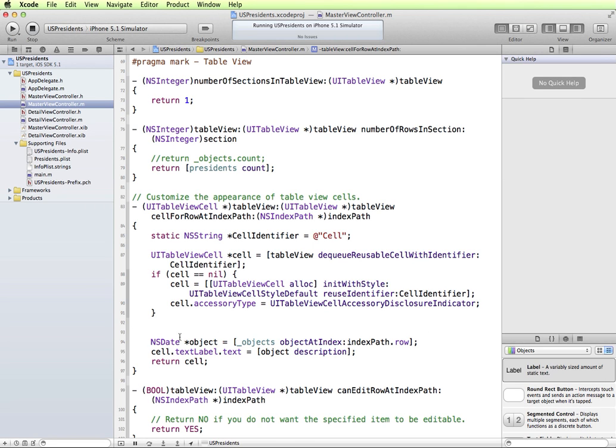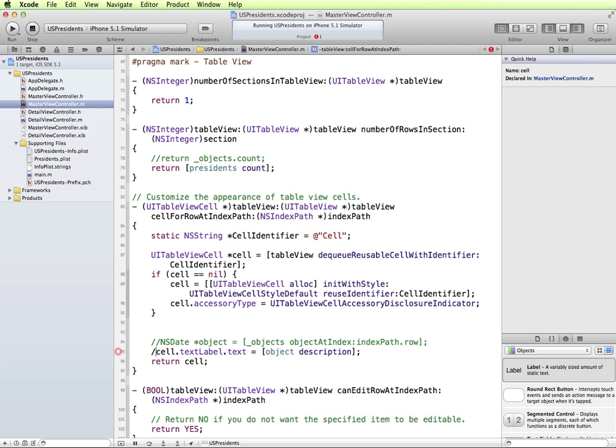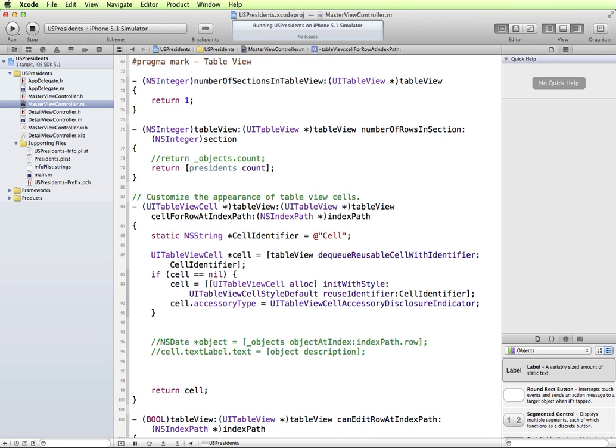Okay, this next part is actually what is going to put some content into our cell, and I'm just going to comment these 2 lines out so that we can customize them for our own. And then this last line, return cell, is actually what's going to say, okay, now that we've created the cell and what it should look like and what it should have, return it or put it into the table.